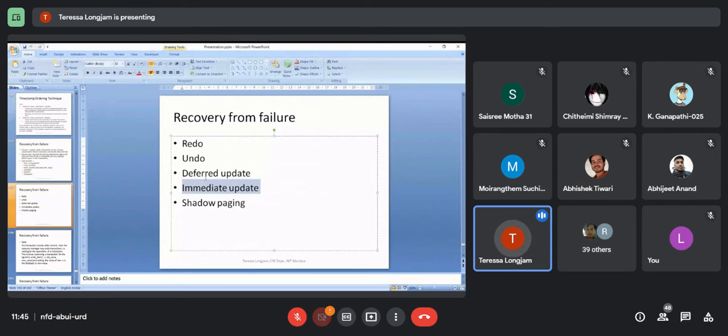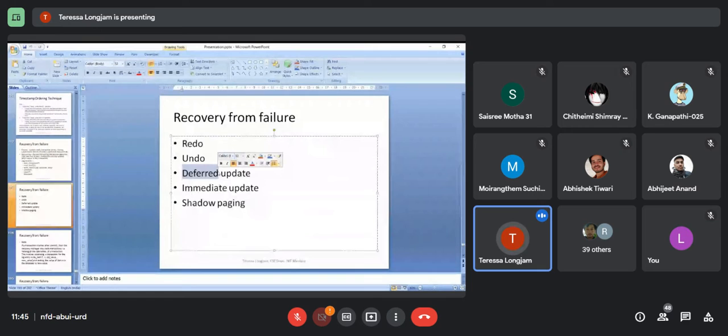Deferred update, as the name suggests, is the opposite: immediate update means immediate updation will be done to the database, while deferred update means it will wait for the commit. After commit, whatever instructions are executed for the particular transaction will be updated to the database.